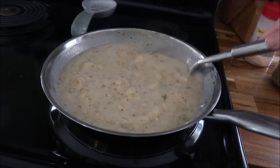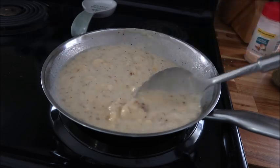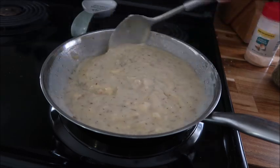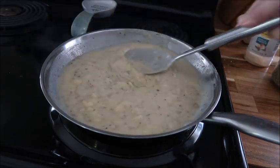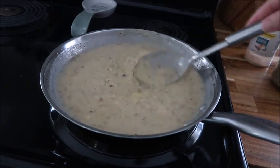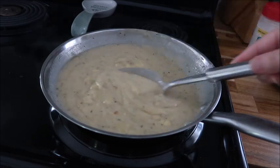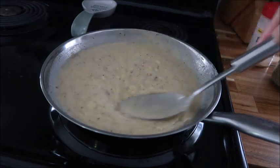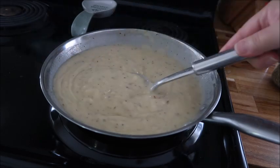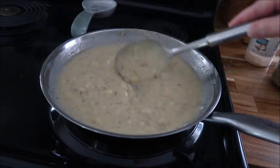Now the great thing about the way that I cook, a lot of it is intuitive. I've been cooking for so many years, and I really want to encourage you to develop the skill of intuitive cooking if you do not have it already. I love having a recipe. Sometimes you need them to get by. Like when we're making our pie crusts, it's very specific numbers that you need. But something like this filling, you can change it up with lots of different things.